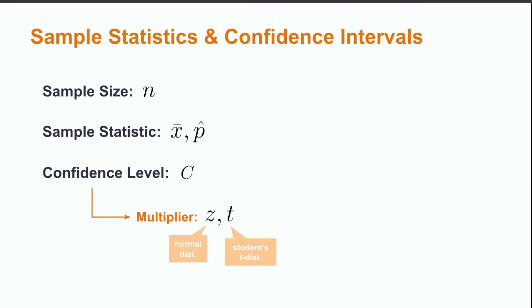Depending on the type of sample statistic and other features of the dataset, the confidence level will lead to a confidence level multiplier, which is based on the statistical distribution from which the sample data is drawn, usually a standard normal distribution, which yields a z-score, or a student's t-distribution, which leads to a t-statistic. Notationally, the confidence level is frequently associated with the value 1-alpha, which itself is the significance level. This is important when consulting lookup tables for multipliers. For example, a 95% confidence interval leads to a 5% significance level.